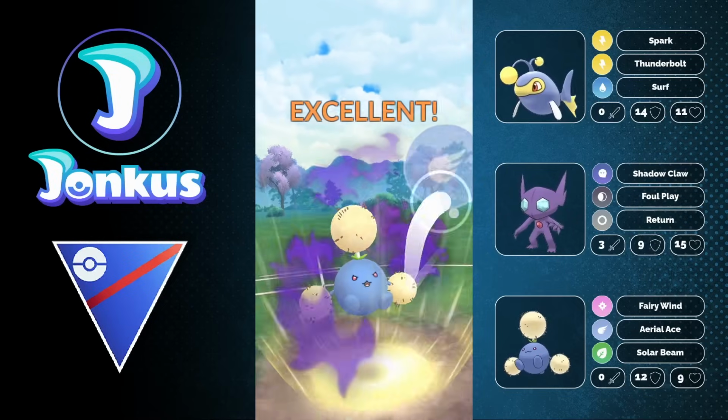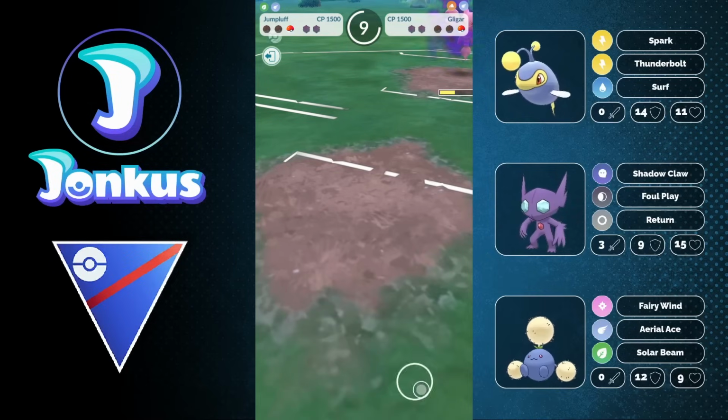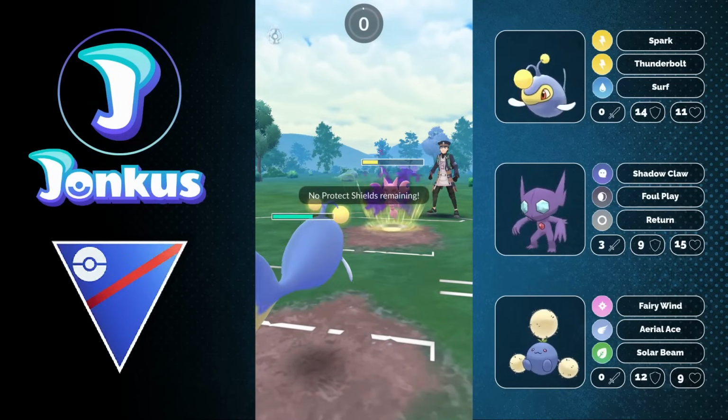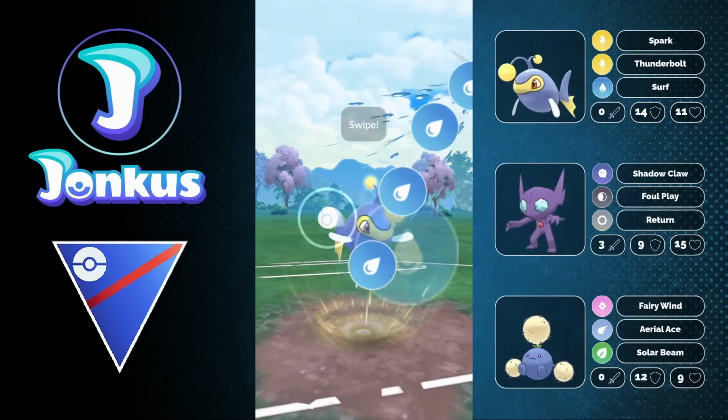I don't know how much it would have really mattered, but at this point we're at 1 HP, so they get only 1 farm in, and so they can go for the Dig, and the Dig is going to knock me out. Super effective from a STAB Gligar here. It is not going to be enough, and we can still go for the Surf.